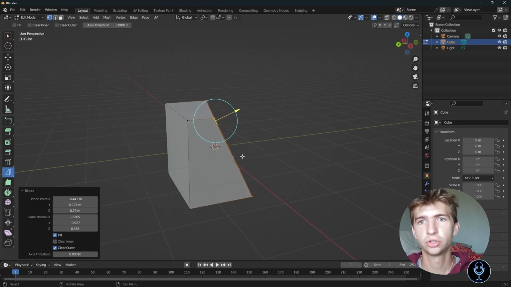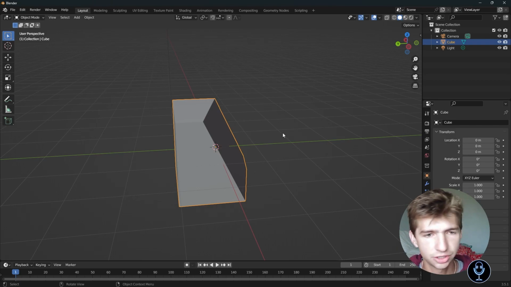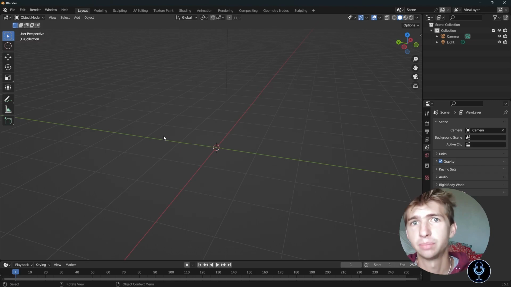This can be cool if you're trying to do an inside view of a house or some sort of car model that you've done. You can just simply grab the model, duplicate it first, obviously, and then cut straight through the middle, and then you have an inside view as well. But yeah, that's just a quick tutorial on how to use the knife and bisect tool in Blender.